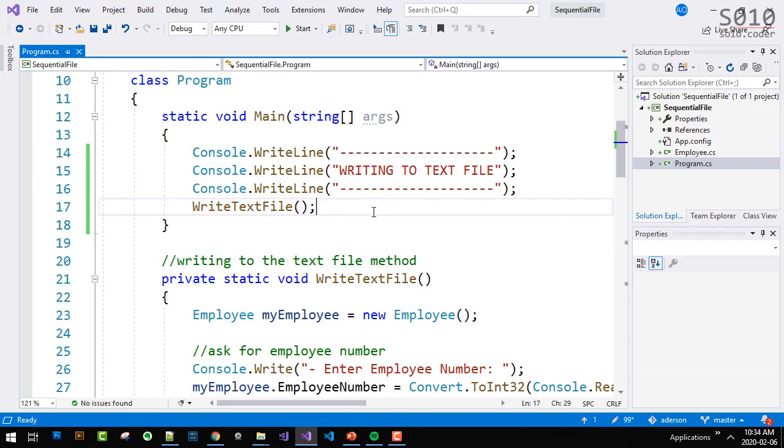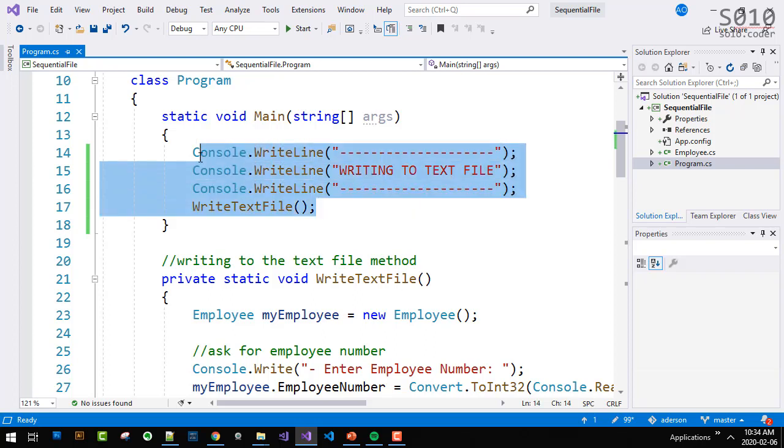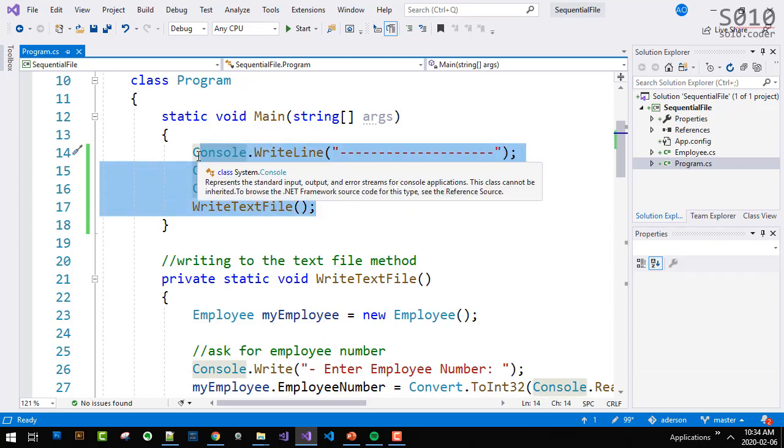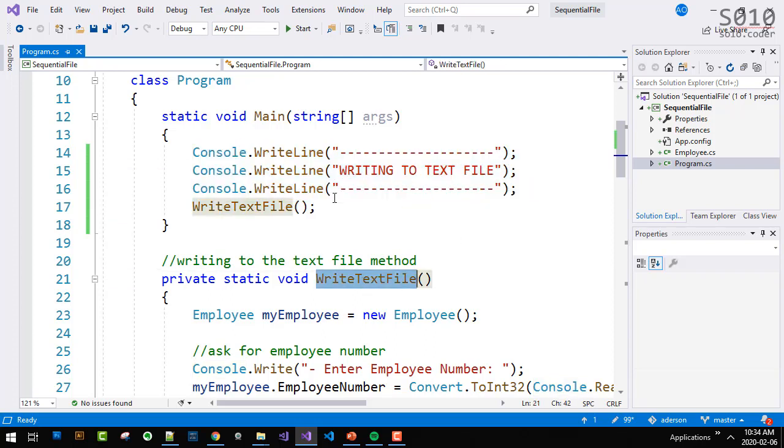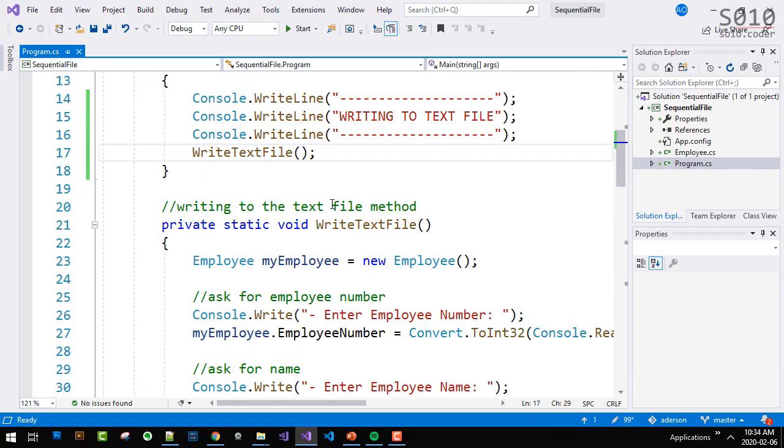Instead of having the entire chunk of code directly inside main, I moved the code to a method called writeTextFile. Why did I do that? Because today we're going to start by enhancing this application to be able to read the text file as well.